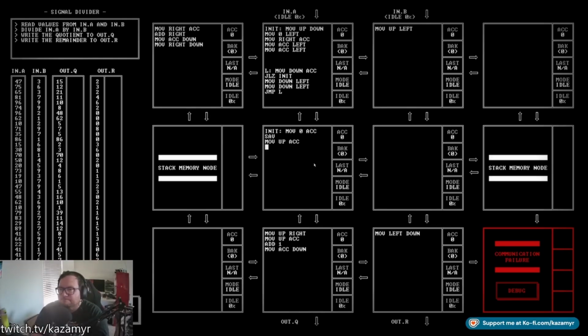We're going to move the accumulator down twice because we're going to need it twice. Do we need it twice or do we need it 3 times? Oh my gosh. We need it 3 times. Goodness gracious. Move the accumulator down. Man. I mean, we can duplicate it there. It's fine. Okay, so we've got our initial number, 47.